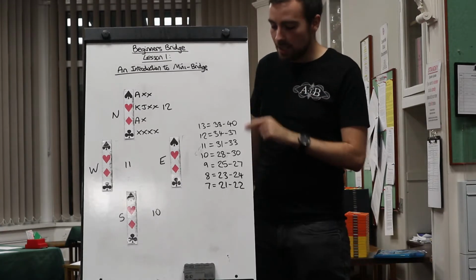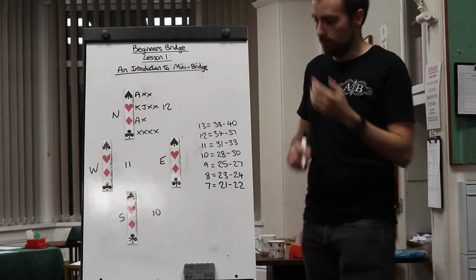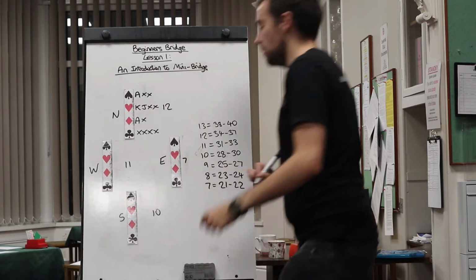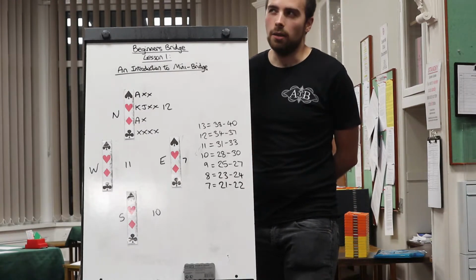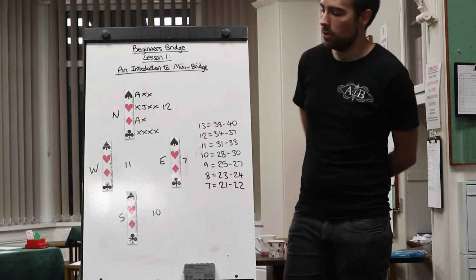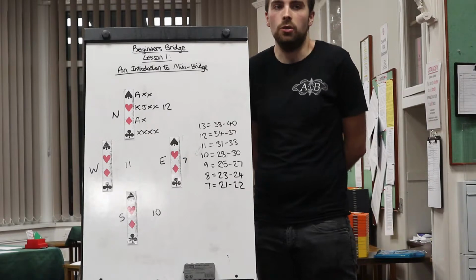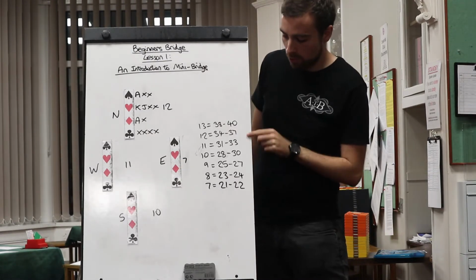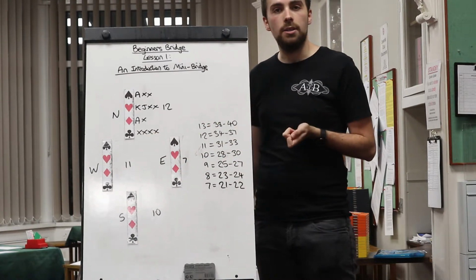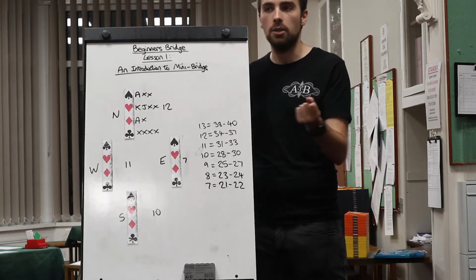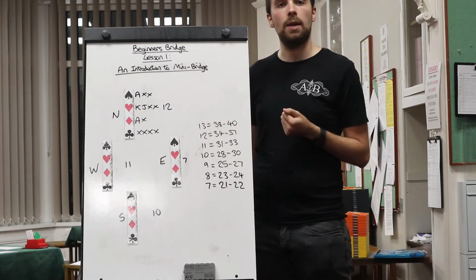So what this does is it gives you a challenge as to how to basically give the defence a chance. Now, sorry, I'll just rewrite 7 there, that's how many points they had. There is an extra element to the play of bridge which is completely alien, I think. I think it's the only game, it was certainly the only game I've ever come across it. And that is the side with the most points gets known as the attackers or the declarers, because they are the team that is going to be going for some number of tricks. The side that doesn't have the most points, in this case east-west, they're known as the defenders. They're trying to defend the attackers from getting the number of tricks they need. So in this instance, north-south needs 7 tricks, so east-west want to stop north-south from getting 7 tricks.